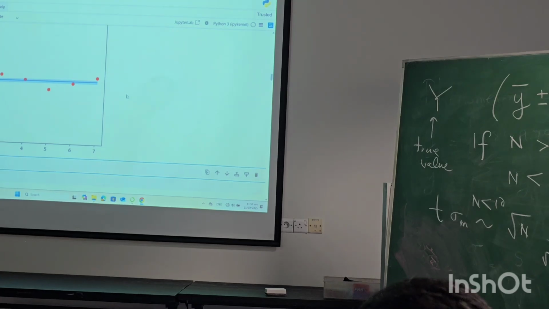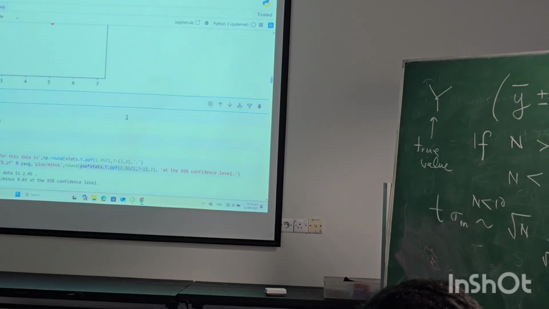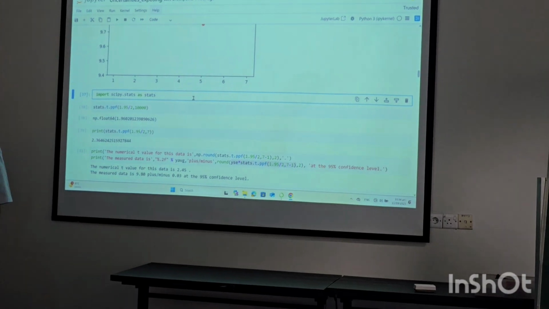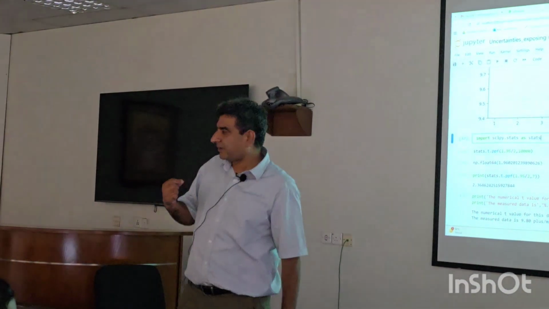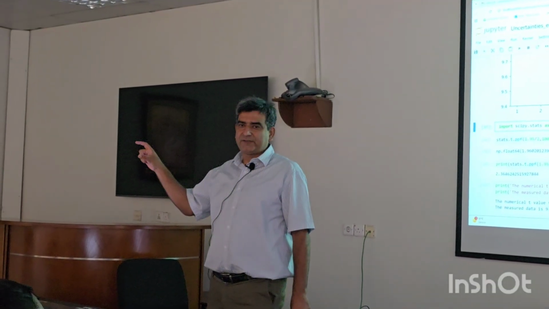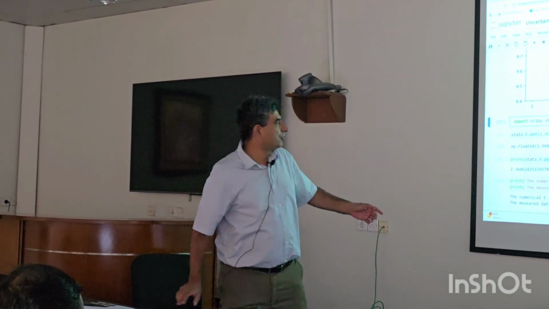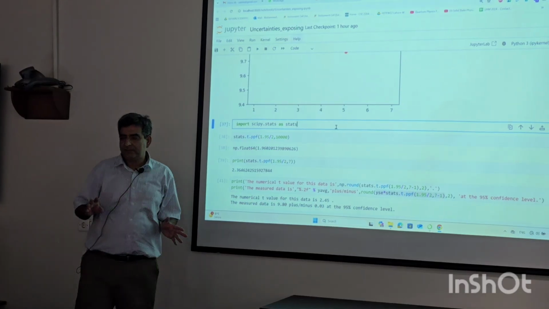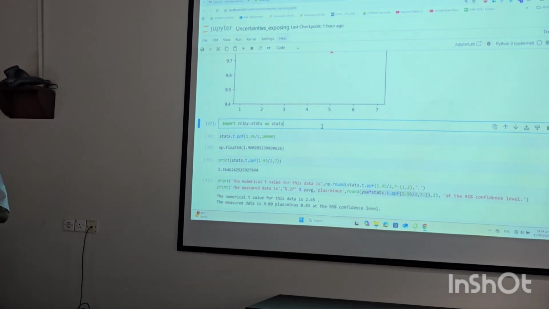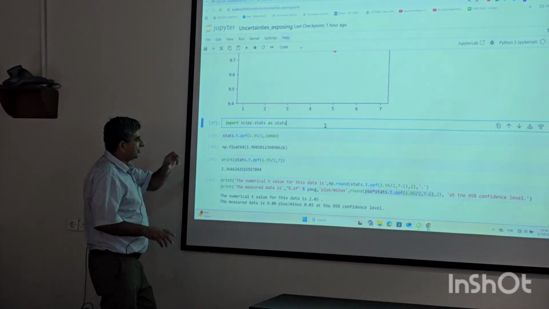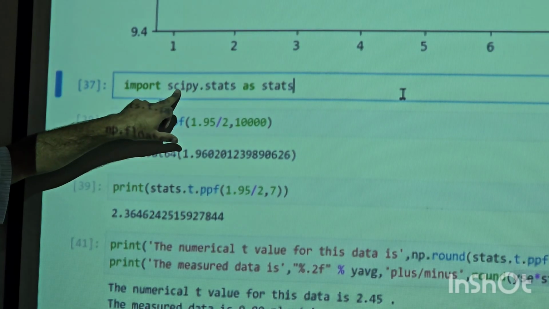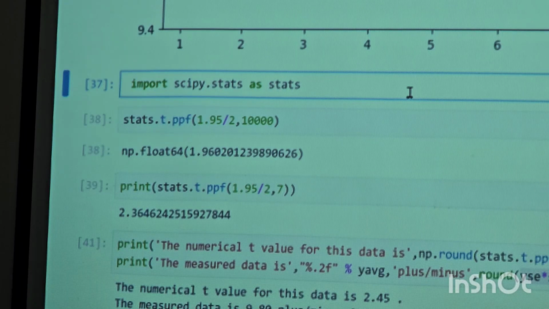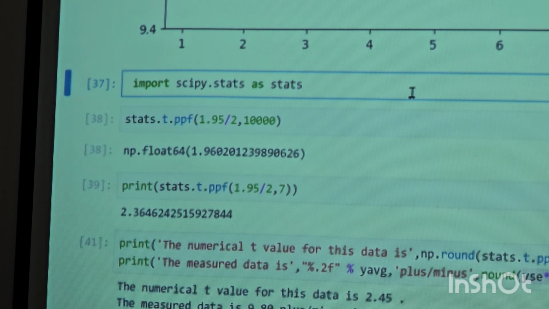Now what I would like to do is calculate that t for my particular data, the value of t. What numerical factor do I attach to the standard error in the mean to compute the bands, the 95% confidence levels? In order to compute that t, I need a statistical function which is called the percentage point function, PPF. It's an advanced statistical concept, but I need a particular library from the scientific Python library called statistics. So this is how I compute that t. Okay, and you can reuse this code whenever you want.